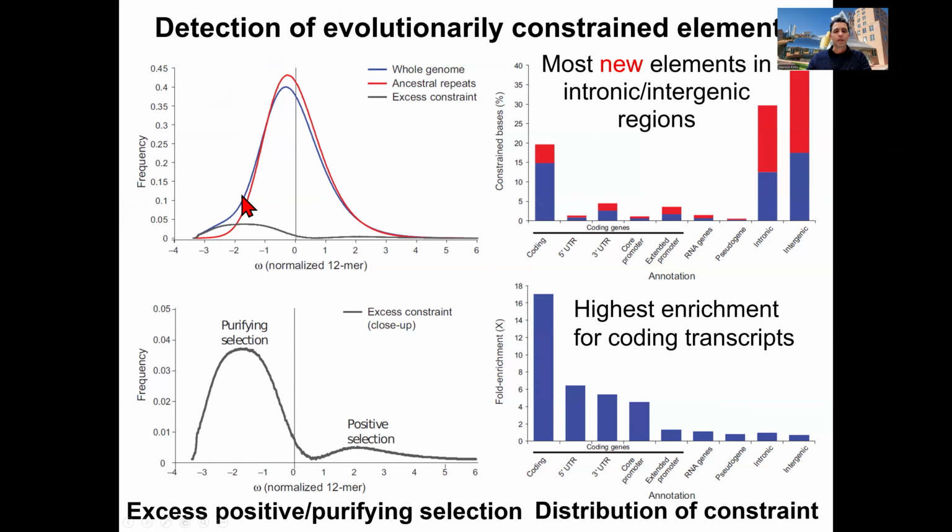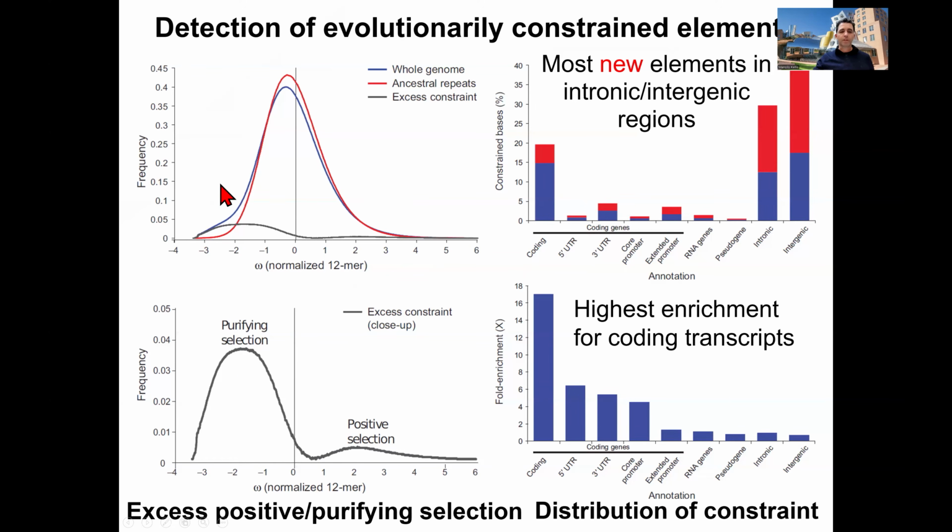So the vector is, the rate of constraint is actually slower for the whole genome than what you see for ancestral repeats. In other words, there are more slow evolving elements across the entire genome than what I would have expected based on the distribution of rate for the ancestral repeats. That allows me to estimate the amount of purifying selection. This is selection against change. Okay? But on the other side, I also see that the red curve drops off before the blue curve. And this is perhaps evidence of positive selection. This is selection for change.